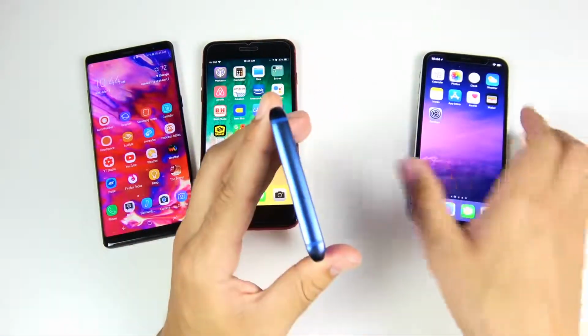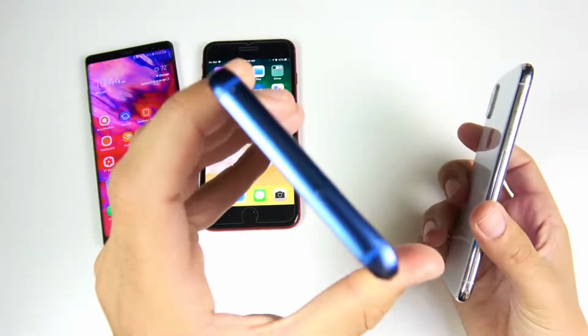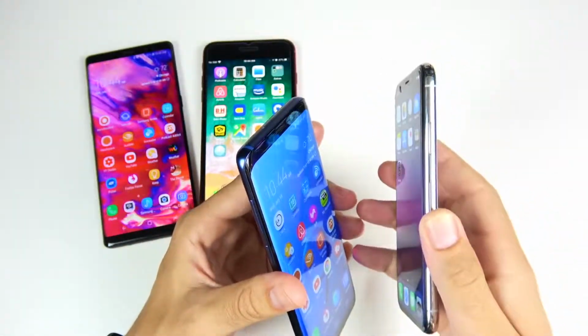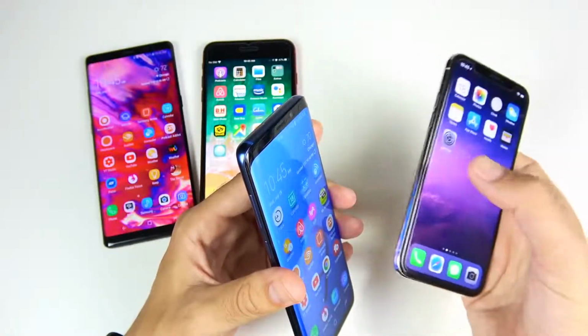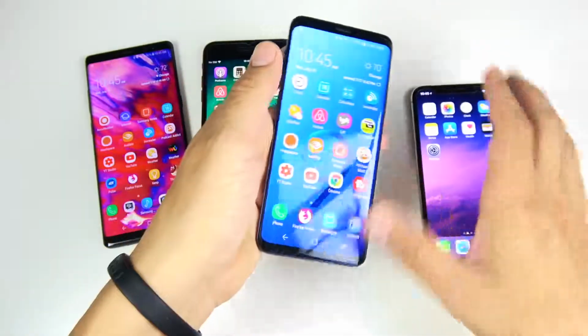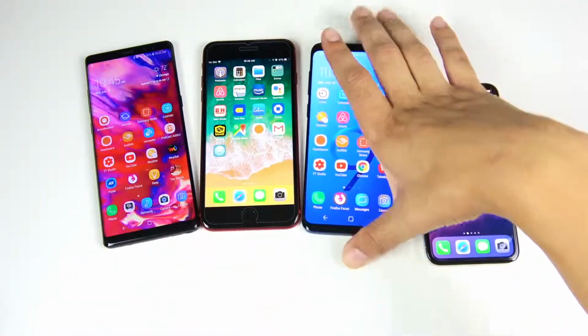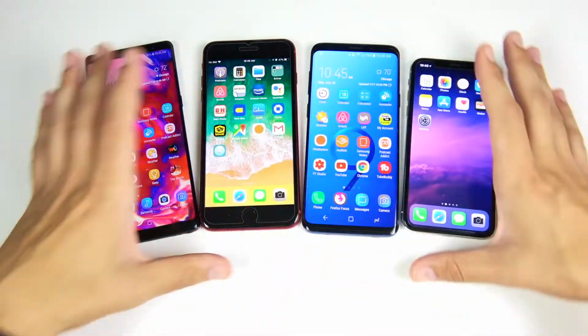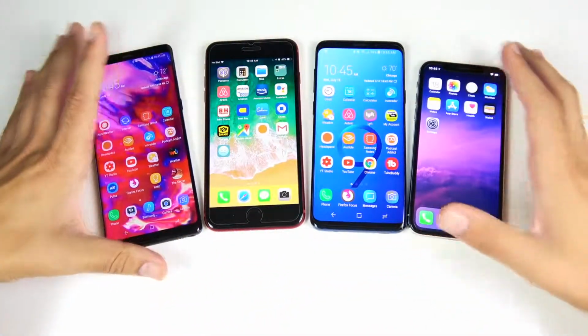I do like where Apple puts their SIM card tray. Samsung puts it up at the top. I do like how Apple has it on the side here, but at the same time, if they move those buttons over here, they would probably just put it on this side. So I don't really like reaching up here to get my SIM card out, but that's something small, again, subjective. But I do like how Apple puts it on the side. It just makes a little more sense to pull it out, put your SIM card in, slide it in that way. It's just something small, I had to say there.